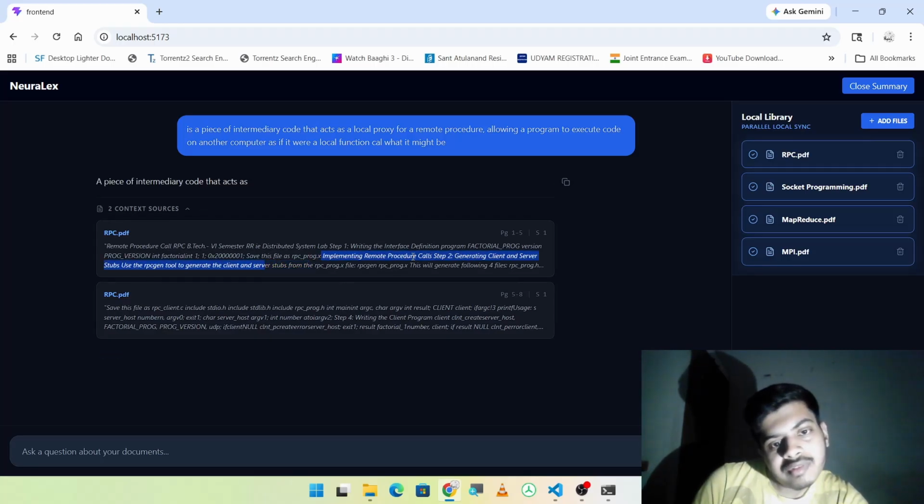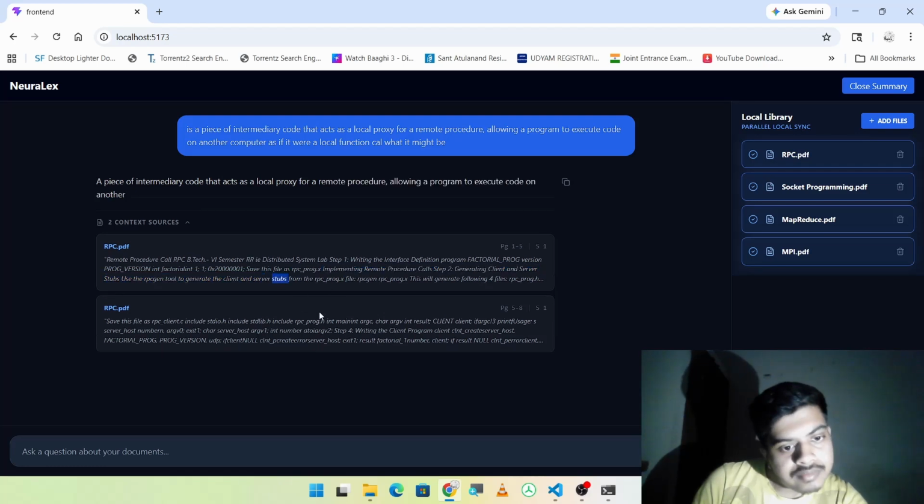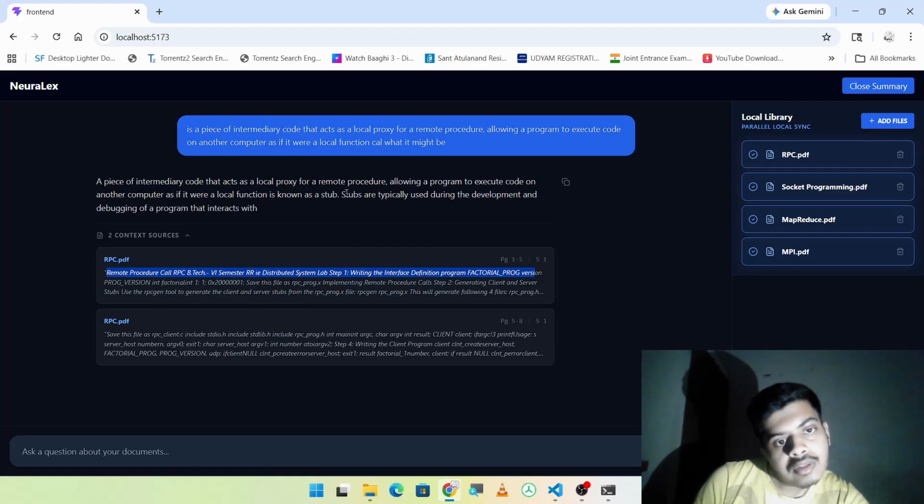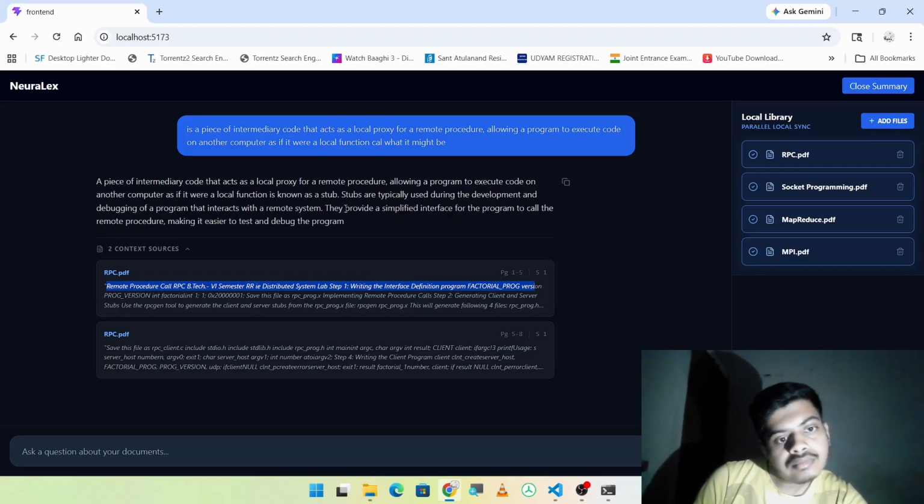In the PDF there's no mention of stub other than this, but it's working fine. And once the model gets that information, even if it's not complete, the model gets an idea, and the model is smart enough to fill those gaps and answer our questions.